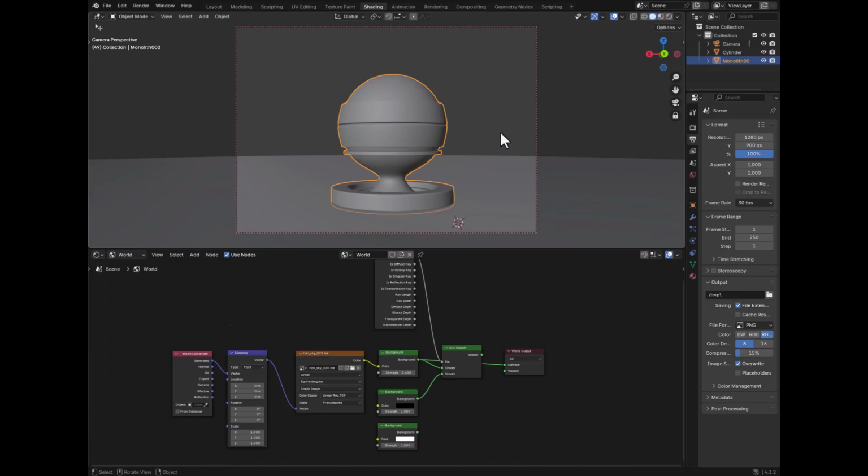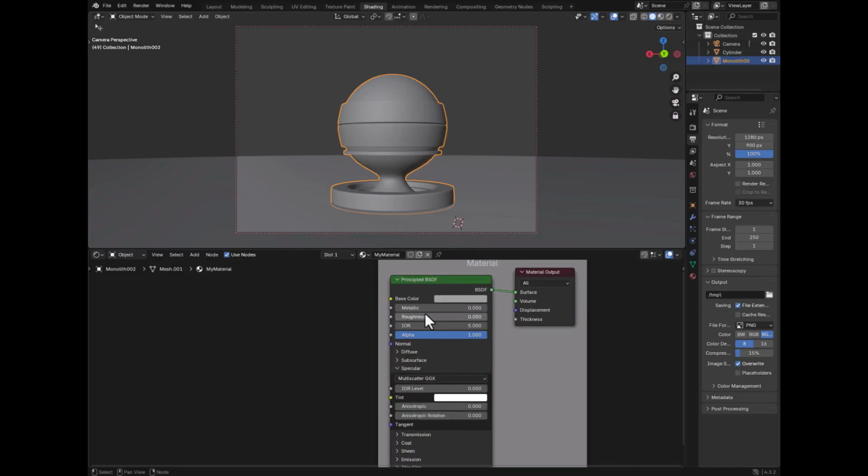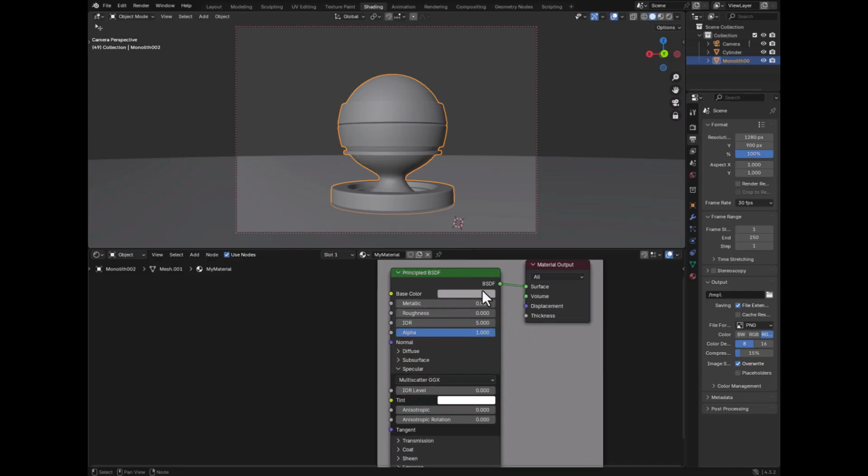Okay, so here we are inside of Blender, and we have two objects here. We have this object, and then we also have the ground plane. Just to show you the material on this object, if you go to Object Mode, you can see that it's just a simple principled BSDF with a color. And I've also turned the IOR level to zero just so that there's no specularity. It's just a pure diffuse surface.